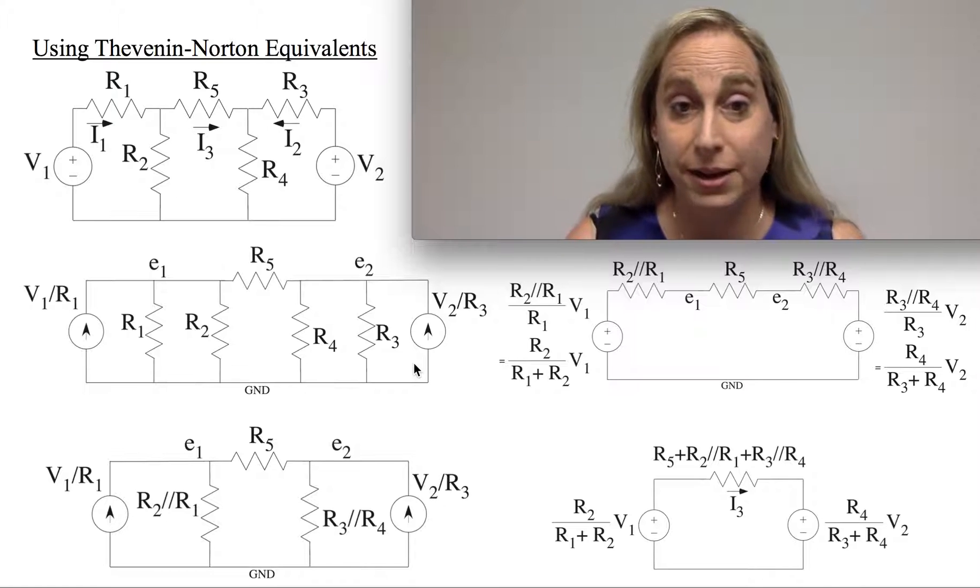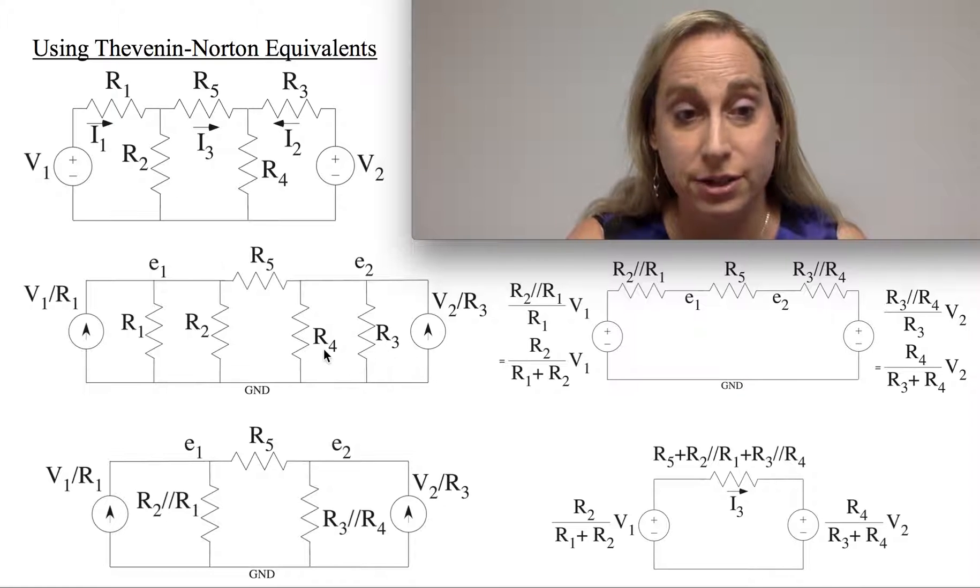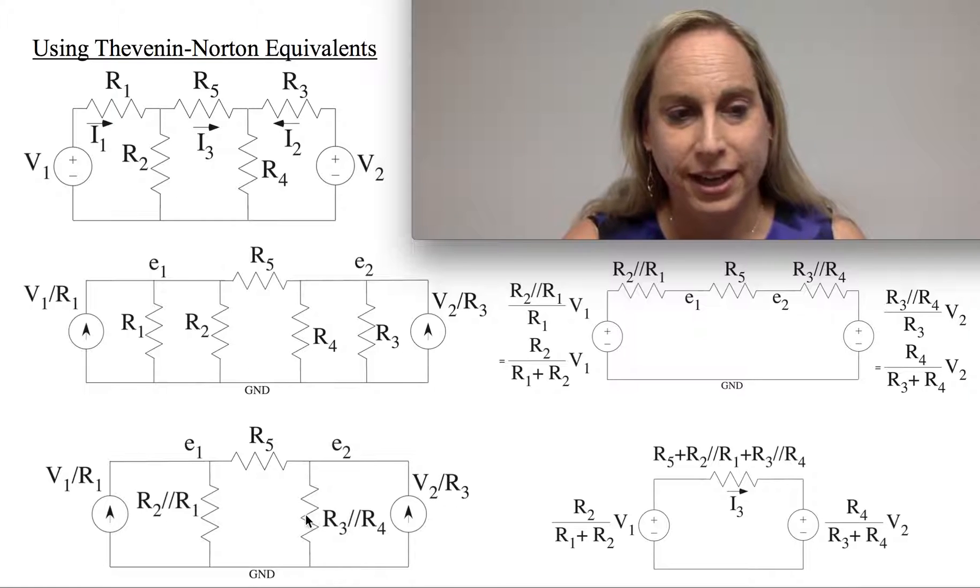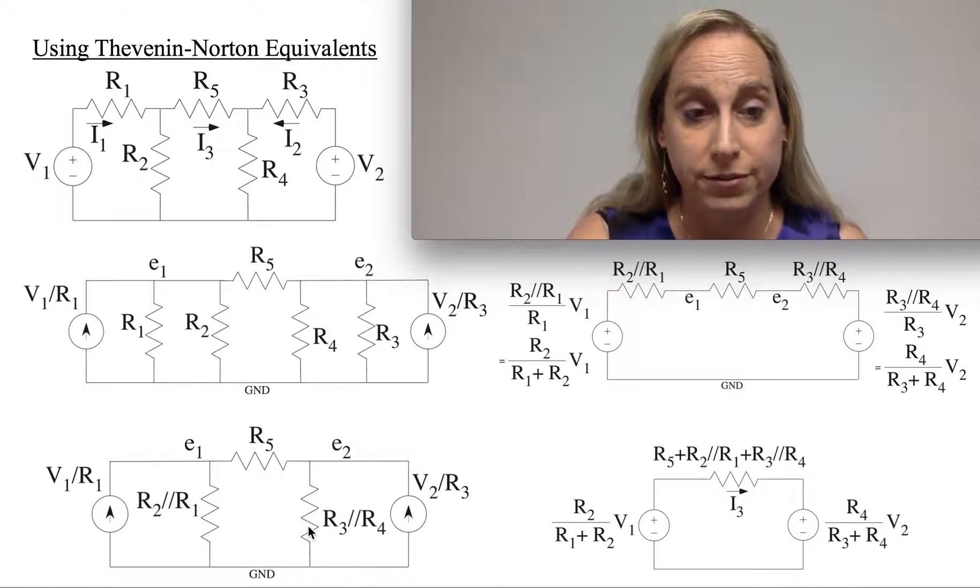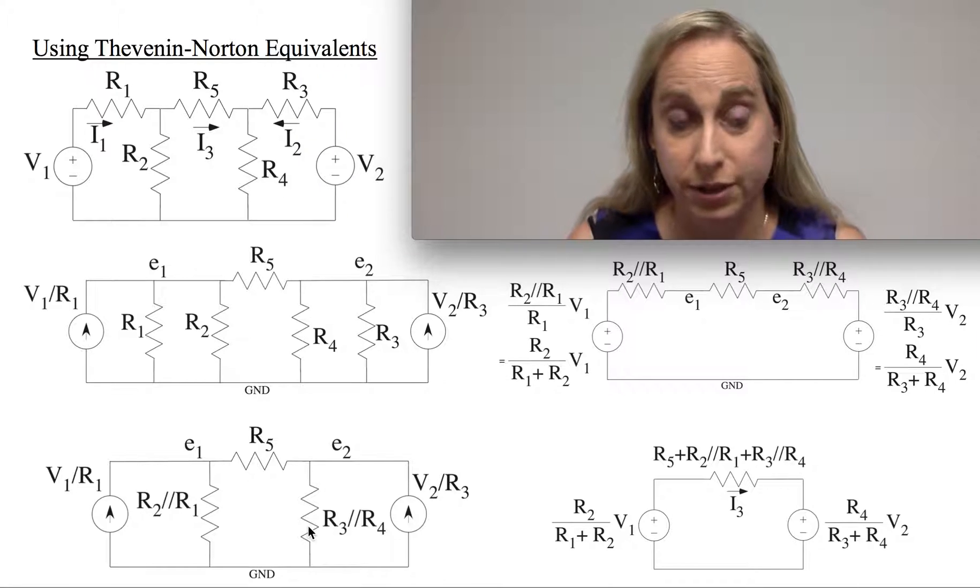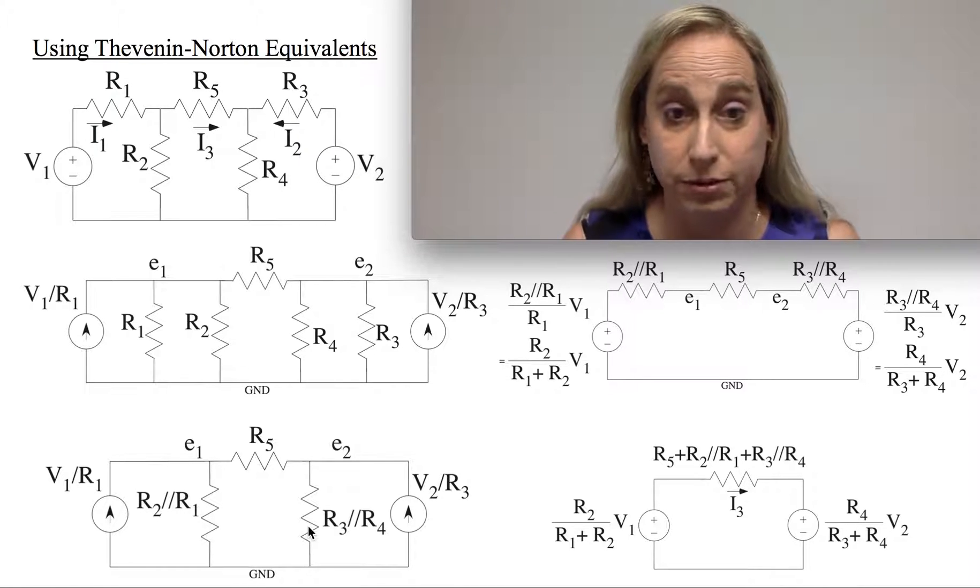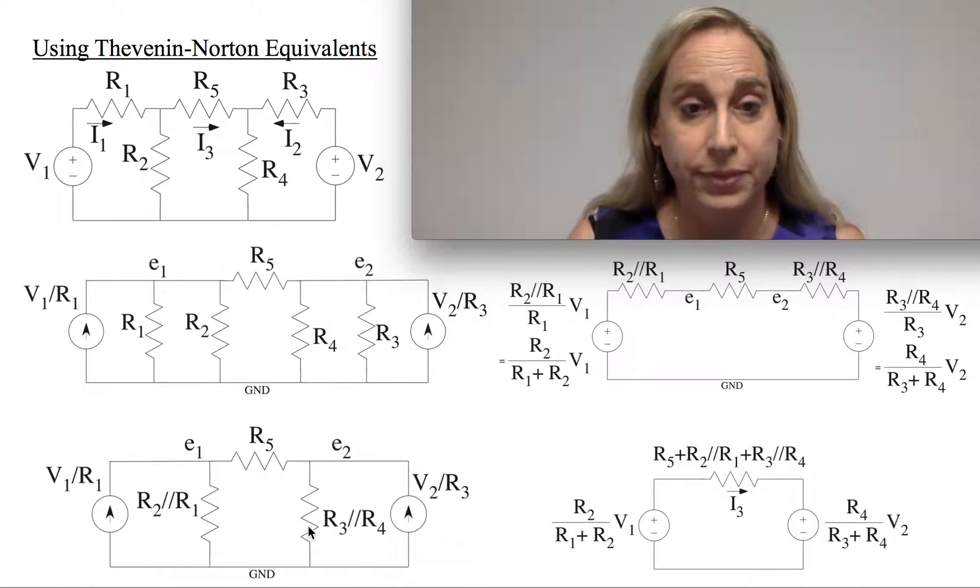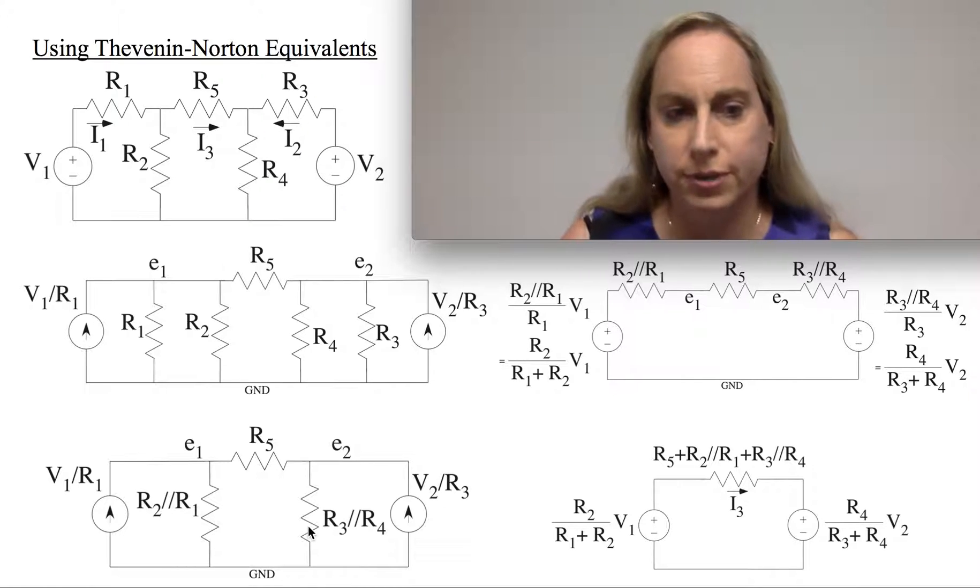What's nice about this when I'm done is I took these two resistors, and now I have a parallel combination of R1 and R2, parallel combination of R3 and R4. I still have every one of these elements and nodes, for example, the E1 and E2, still available. I haven't really lost them anywhere. And I can still just directly solve for this.